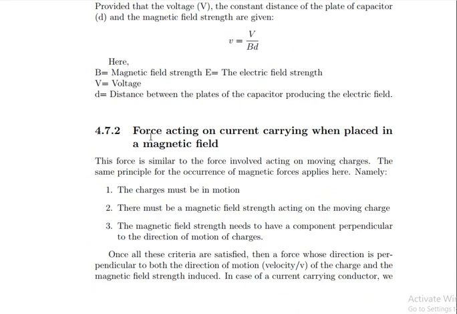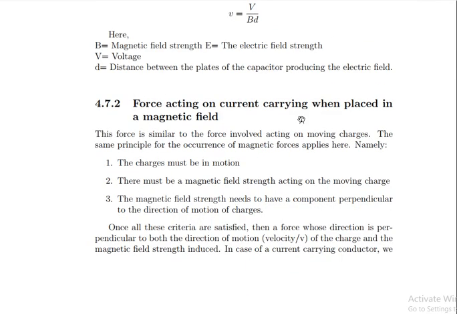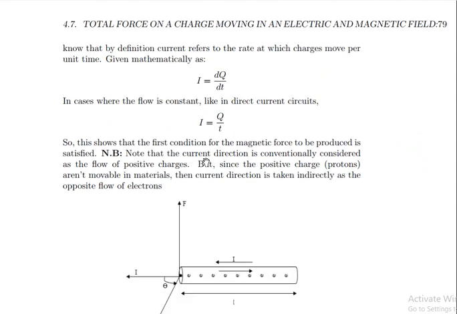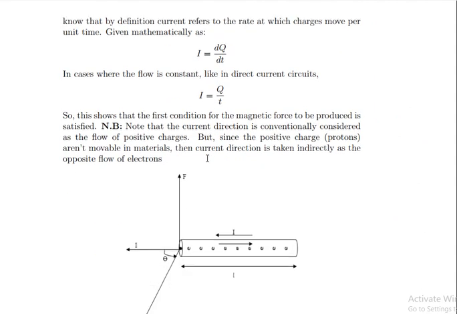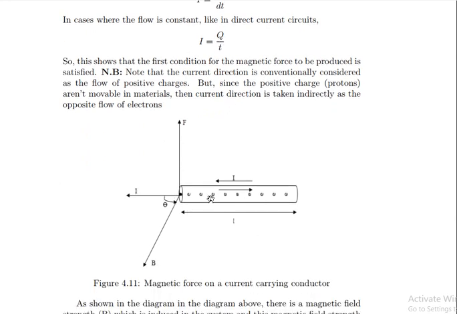So in the first case, you have visualized the magnetic force acting on a moving charge. Now let's visualize the magnetic force acting on current carrying conductors. We know that I is equal to dq over dt, but when the current is constant, I is equal to q over t. So now this is going to be the electron flow. Let's say the electron flow is in this direction and the current flows in this direction. Let's say the magnetic field is perpendicular to the current flow. So this is the angle theta here, and this is F here.